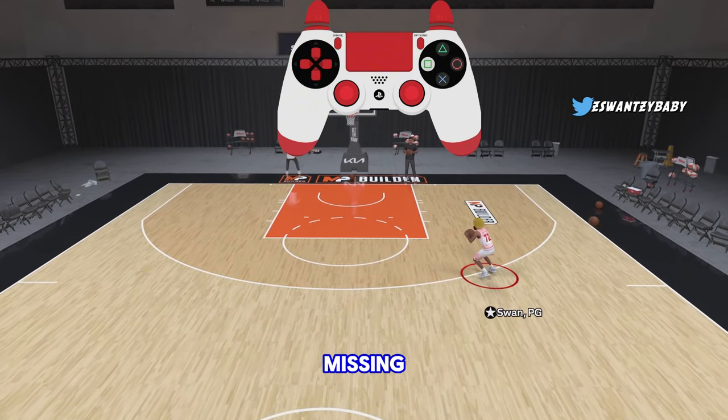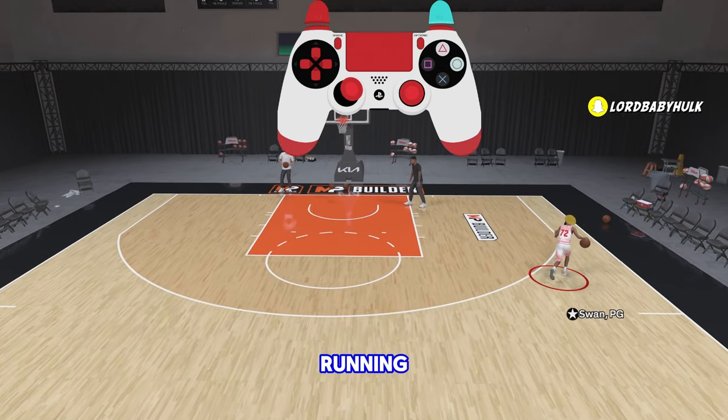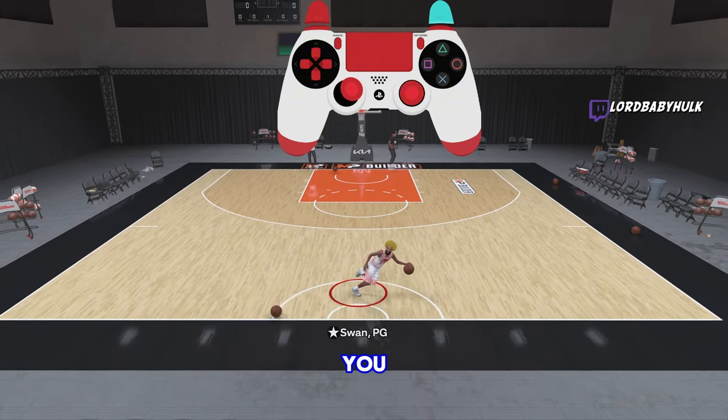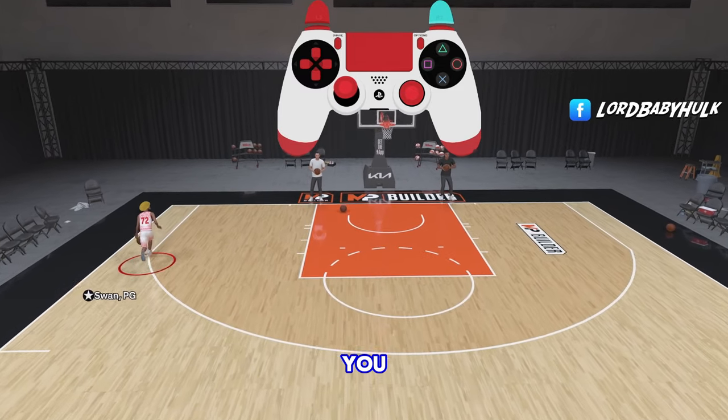Oh, how am I missing? I don't even know what jump shot I got on. Oh, you know, just running. So just out of anywhere, man, say you just, you know, you're not trying to fake.